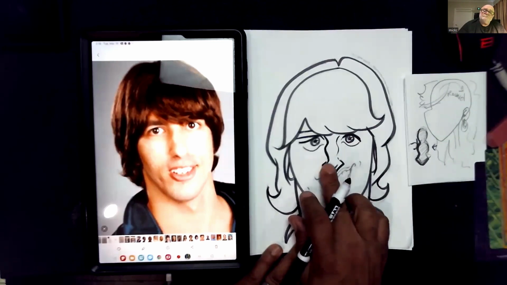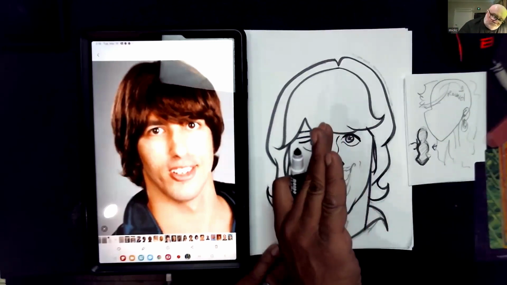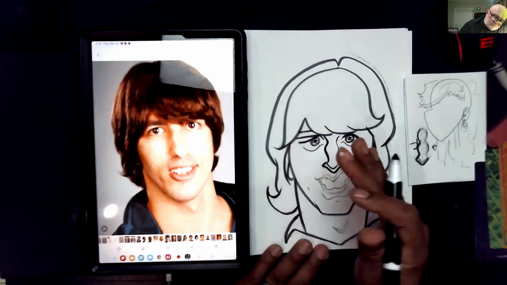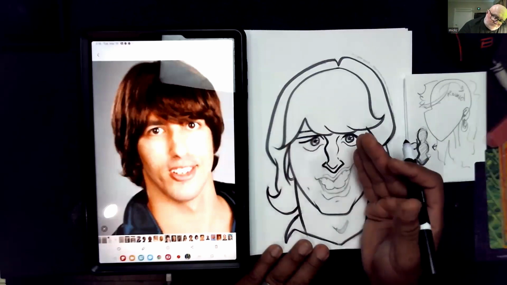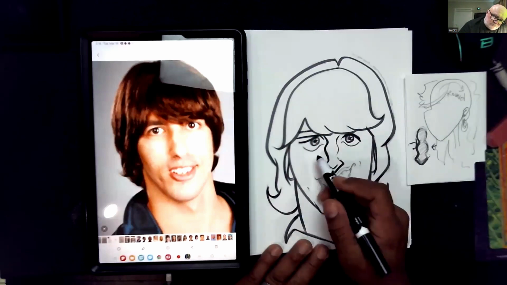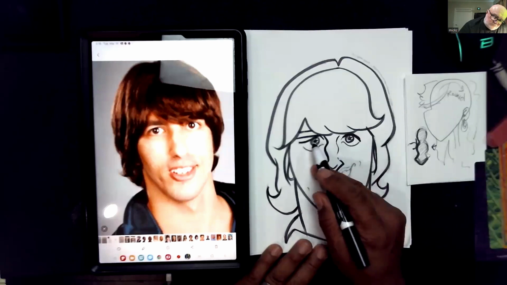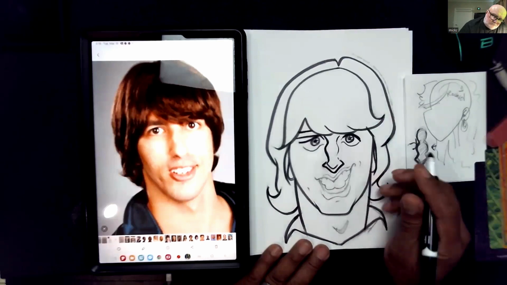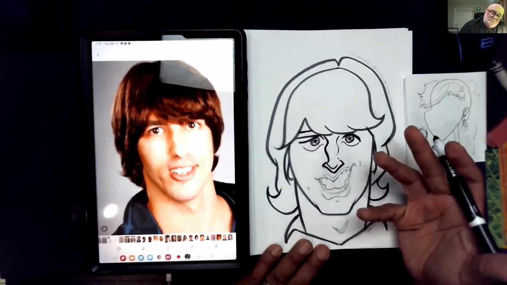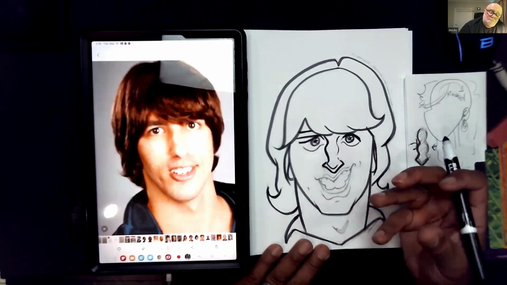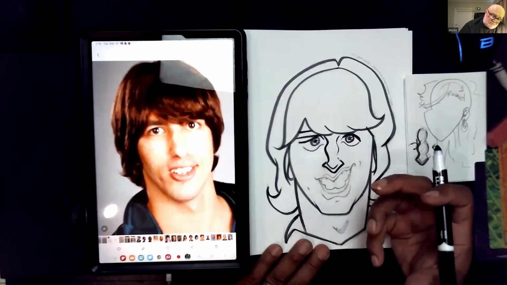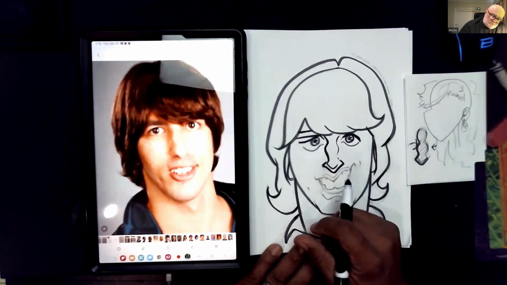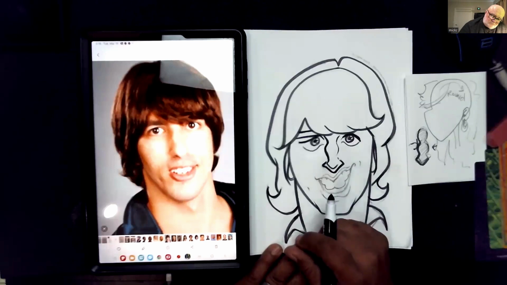So this is again what you want: one side of the nose or the other side to be dominating. You don't want both sides to be competing with each other. And think of that as a general rule of thumb for any feature that you're drawing. You want to have the most powerful part of the drawing of that. That's where you want your thicker line. And then you want your thinner line to be where you want less attention to be drawn to.